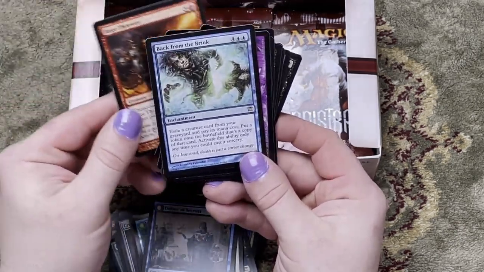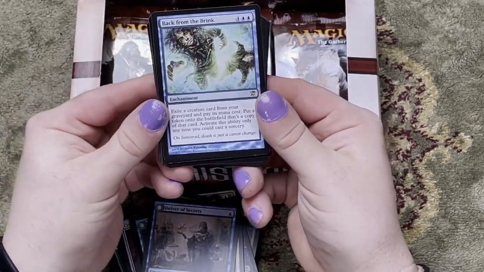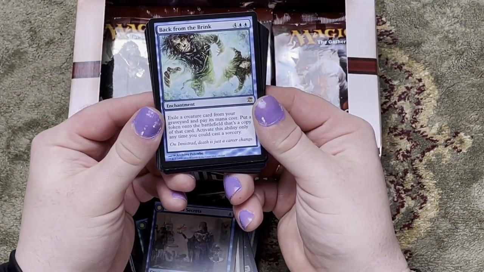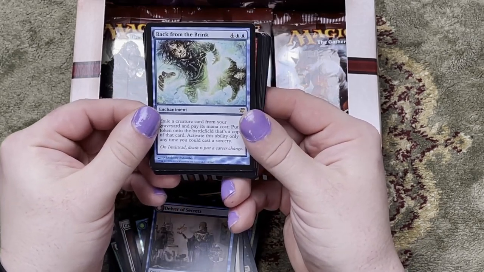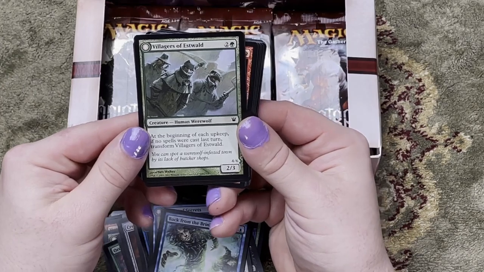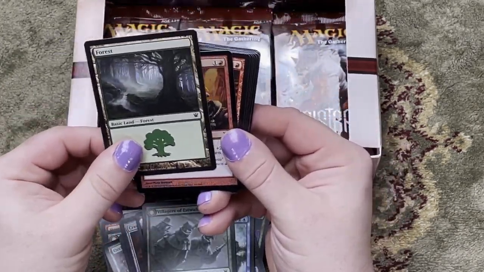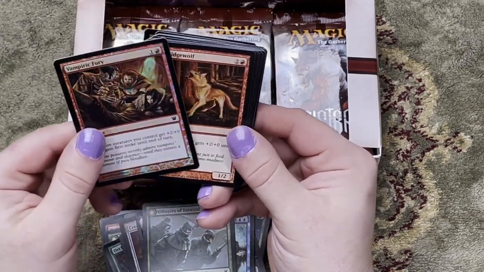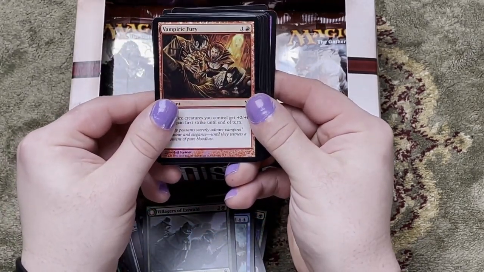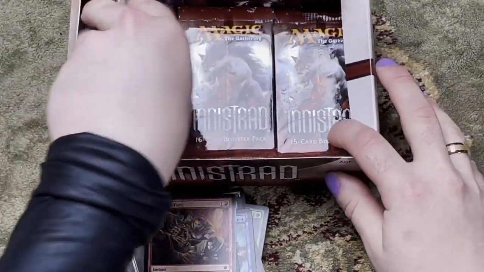And then we got a Back from the Brink. On Innistrad, death is just a career change. Well, that's nice, I guess. I mean, it's always good to explore your career options. Whoops, that's a foil. I love the accidental foil discovery. Ooh, a Vampiric Fury foil. Look at that. All right. We're getting to the halfway point.